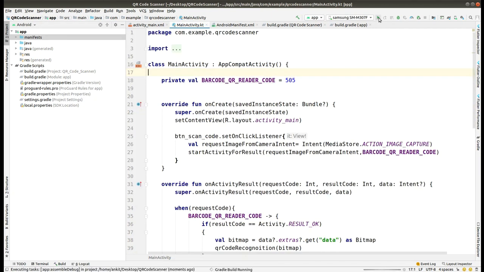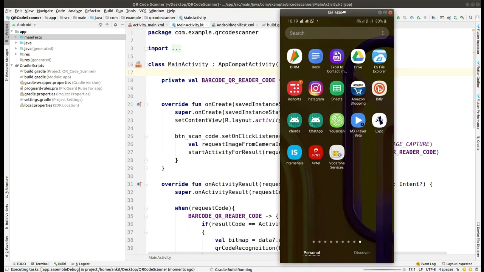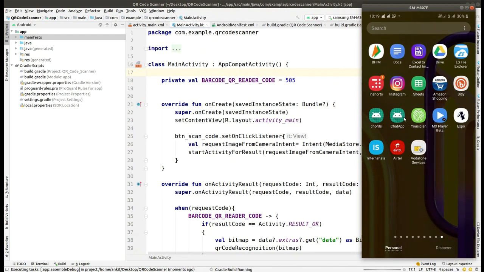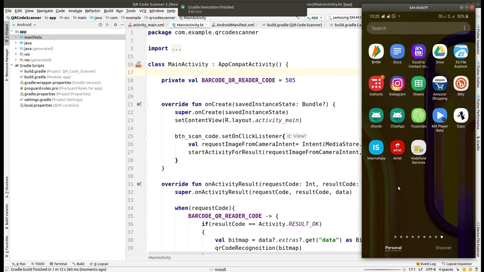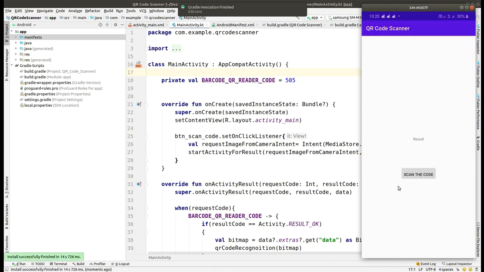We'll run the app, and it is building. There are no errors. Here the screen of my phone is there, so it is installing. After installing, it will open on the screen. It is open. So now we have to check our app. We'll scan some codes and see what result will come onto the screen.